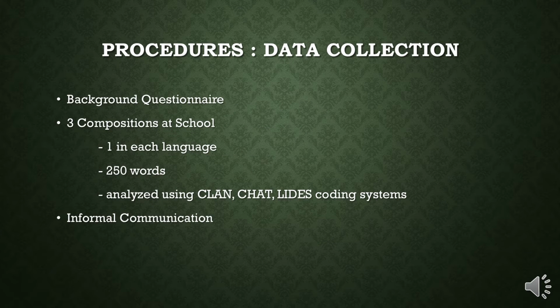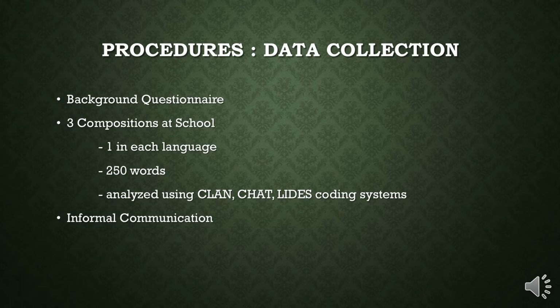The authors gathered data from three different procedures. Students were first given a questionnaire, which included questions on the knowledge and use of Basque in their social networks. Next, students were asked to write three compositions, one in each language: Basque, Spanish, and English. Each composition was on a different topic, but they all had a similar format. Students were given a picture and asked to either describe the picture or write a story in 250 words.